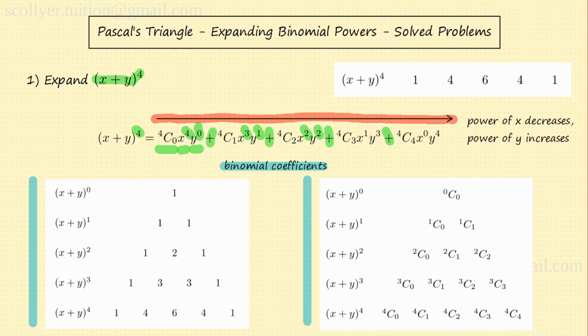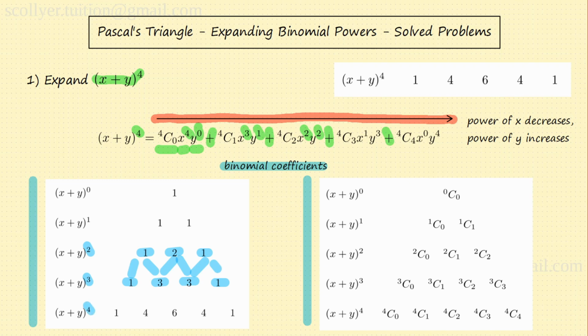So for the power 2, where we're expanding x plus y to the power 2, the coefficients have values 1, 2, and 1. And for power 3, they have values 1, 3, 3, 1. The coefficients are calculated by the left-right addition process from values in the previous row. So for x plus y to the power 3, we add 1 and 2 to get 3, 2 and 1 to get 3, and we continue with the 1s at the end.